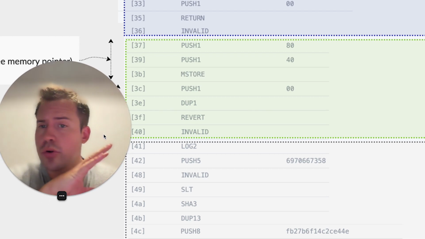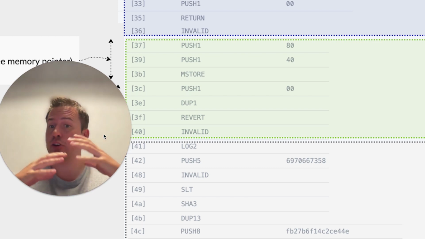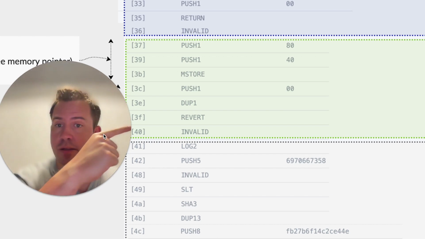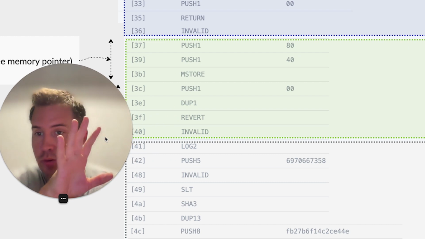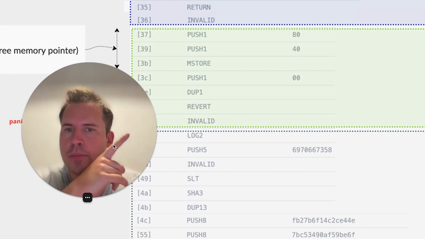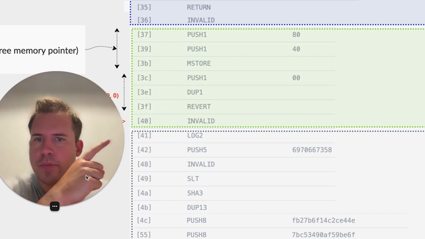The revert, they make sure they do this revert because you want to make sure that no blockchain changes have been made to the state, like no state changes have been made. Since there is no code, there should never be any state changes made. That's why they use revert. It ensures that no state changes have occurred. So it's kind of an extra safety thing. And then it'll just be invalid if we ever end up here, which we definitely shouldn't. So anyway, that's what happens.